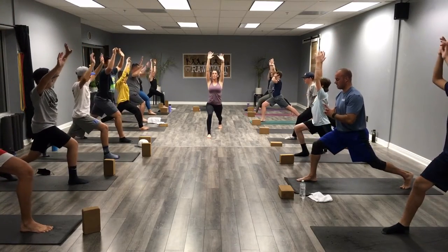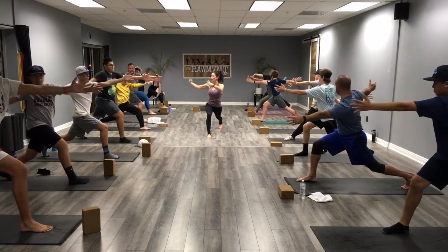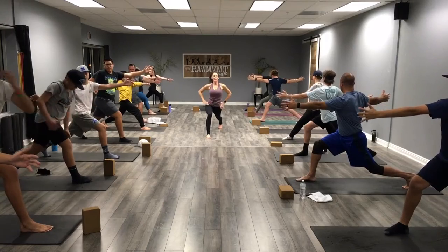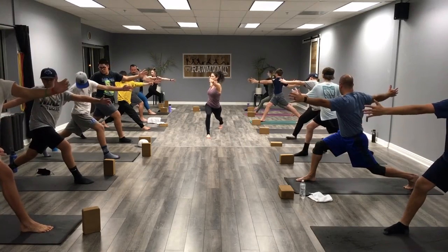Good, now listen up. We're gonna twist to your right. So left hand is gonna reach in front, right hand is gonna reach behind. This row, you're facing the back. This row, you're facing the front. Big deep breath here. Good, hold. Now can you pull that right hip back, swivel that left hip forward. Keep that left heel lifting really, really strong.